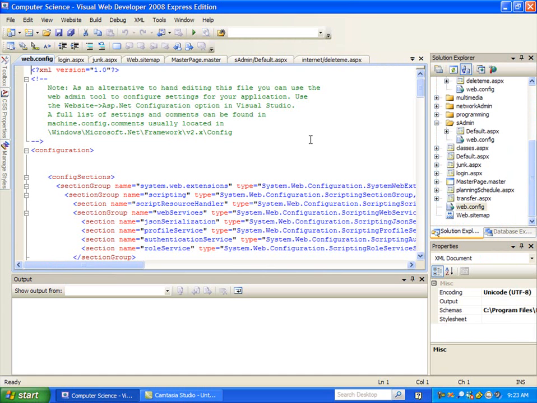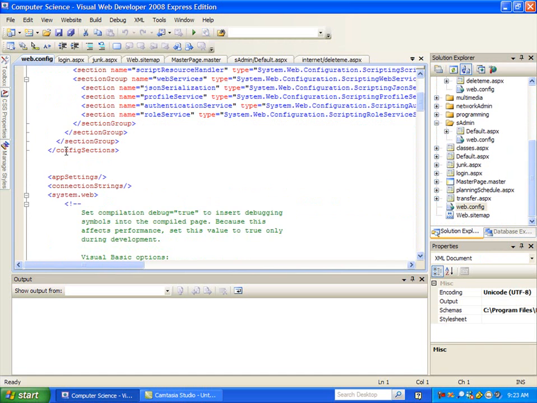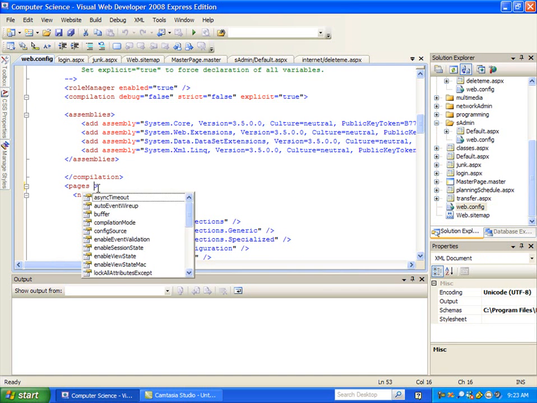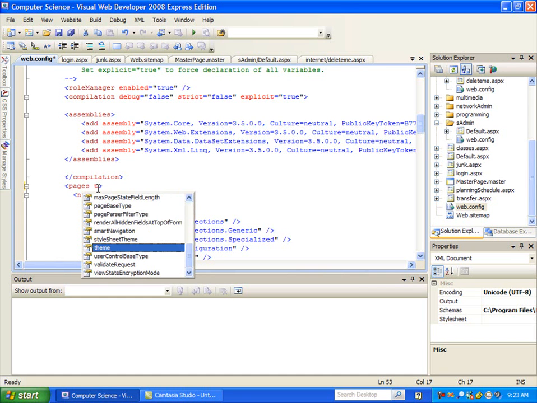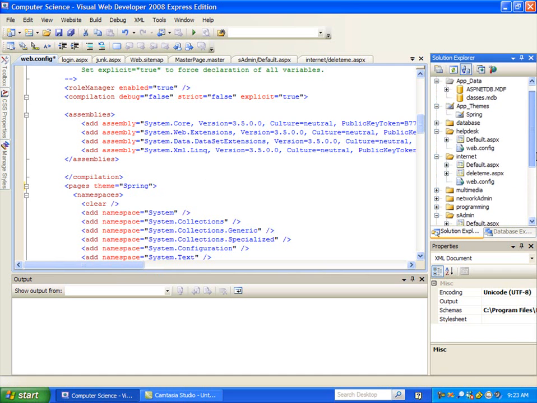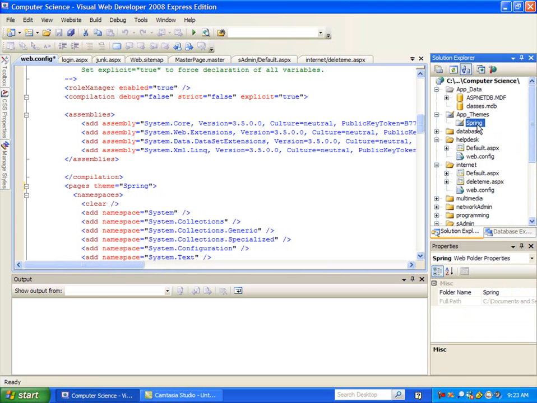And in the web config file, you're going to look for a pages start element. And I'm pretty sure there's going to be one in here already. So rather than adding this myself, which would cause an error, find this pages start element, and then come inside here, hit the space bar, and the thing we want to add is the theme attribute. So we'll say theme equals, and then make this match the name that you added here for your theme. So this way, if you have multiple themes, you can change which one your website uses just by changing this pages start tag.